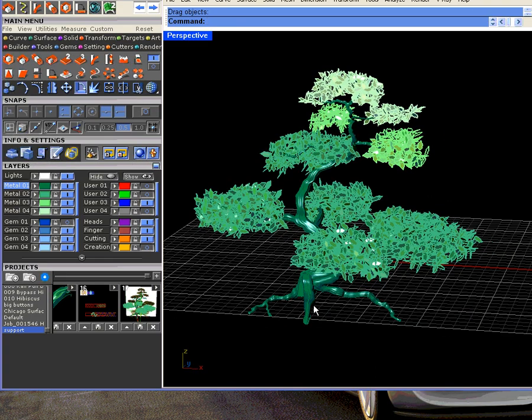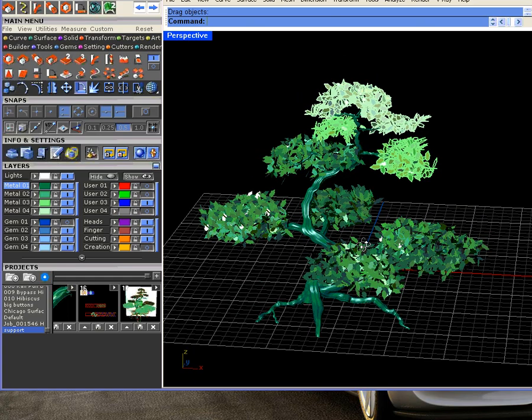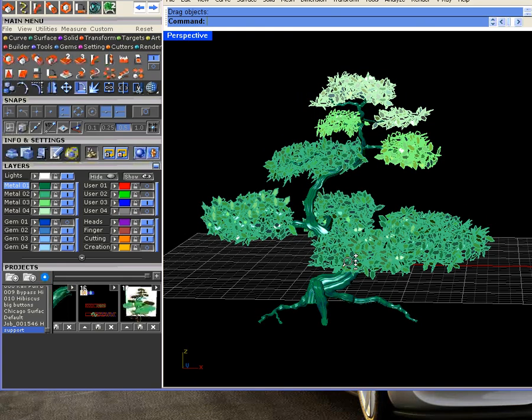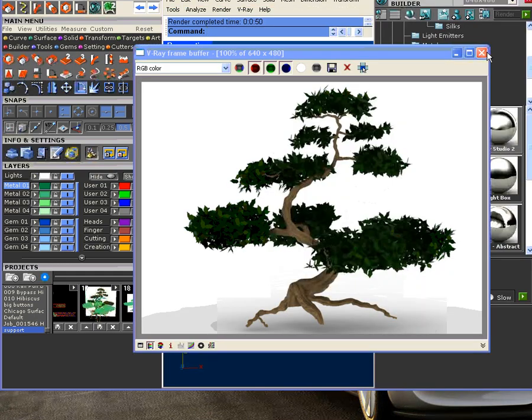So we need to do a base, a ground for this to sit down in. So there it is so far. Okay, and there's the render so far of what we got.